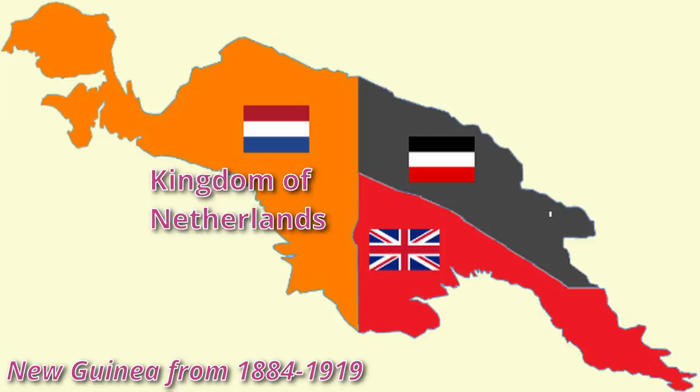And at the time when Hoya solaniflora was collected, New Guinea was actually divided between the Kingdom of Netherlands, the German Empire, and the British Empire. It was collected in the part that belonged to the German Empire, which is the northeastern part of New Guinea, and I think that part now is just Papua New Guinea. So that's where it was found. It was collected at an elevation of 1200 meters, so it is possible that somewhere around there he also found Hoya piestolepis, but I cannot claim that.